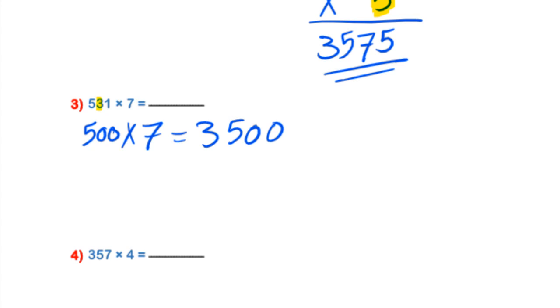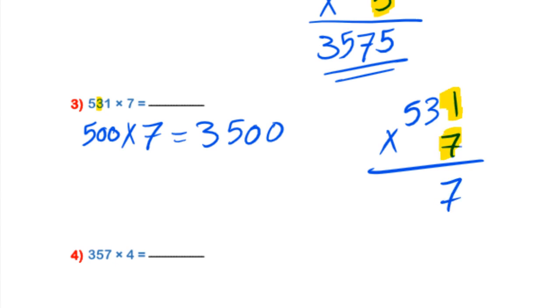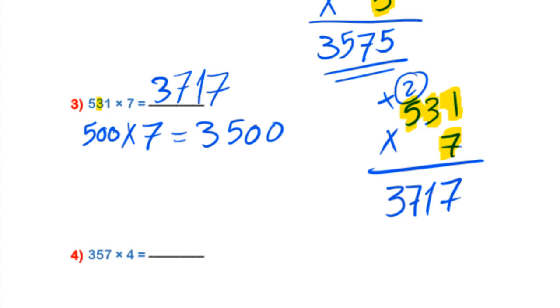Great job. Amor. Can you help me with the next one? Let's multiply it. 531 multiplied by 7. 7 multiplied by 1 equals 7. So let's start with 1 here. It will be 7. 7 multiplied by 3 is 21. Can we put the whole 21? 1 and 2 up. Yes, excellent. 7 multiplied by 5, 35, plus 2, it would be 37. So our answer is 3,717. Excellent. Thank you very much, my dear.